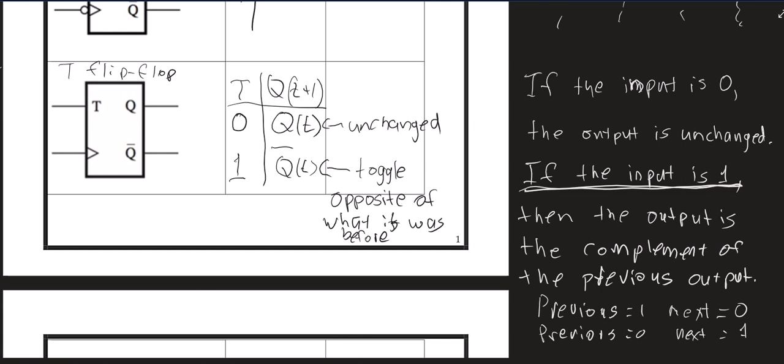This is positive edge triggered, and I think I've got an example, I do. We'll look at an example on this. So what it means is it only changes at the positive edge of the clock. So at the positive edge of the clock, it looks at what the signal is, and then it either makes a change or stays the same. And then doesn't do anything again until the next positive edge. And if I'd put a little circle here, then that would mean it was negative edge triggered.